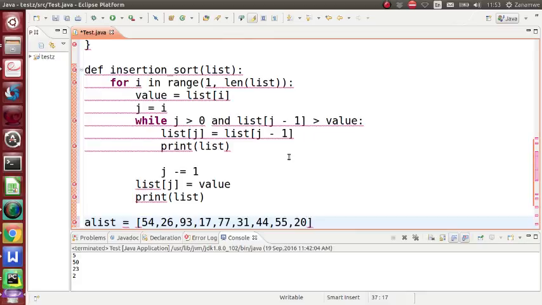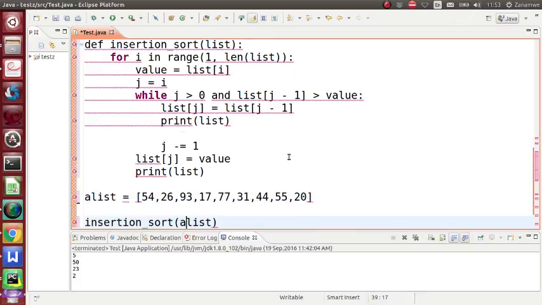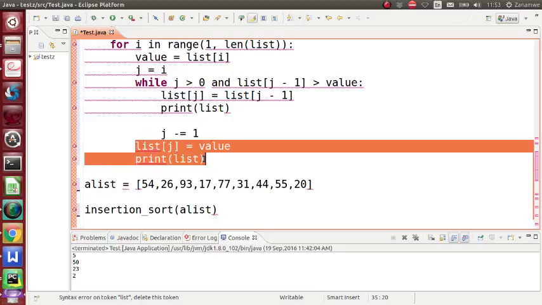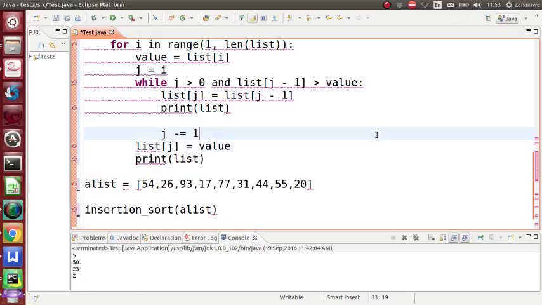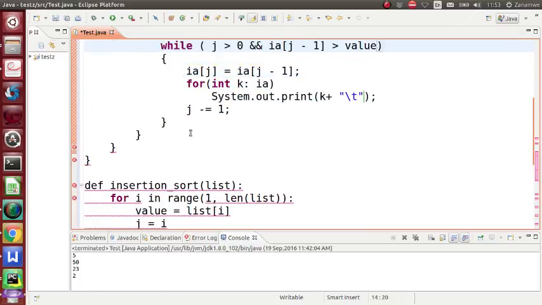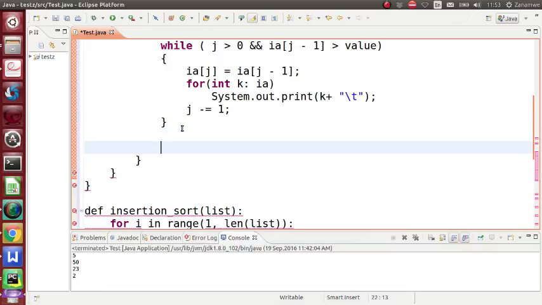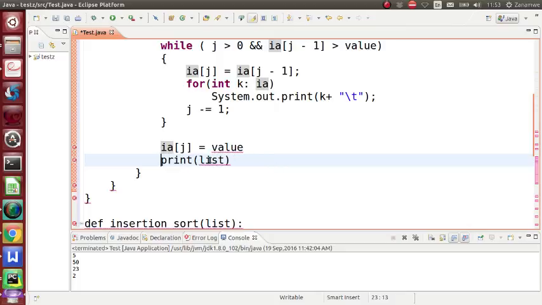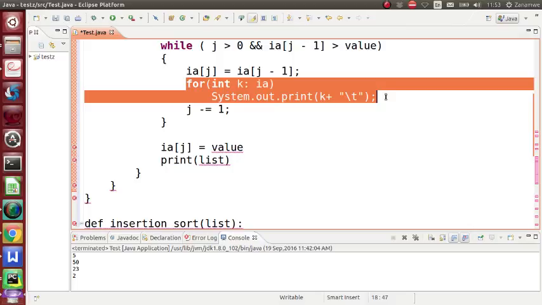What else? Outside the while loop but inside the for, we have got these 2 statements. Outside here we have got these 2 statements. This is ia, and print, I replace that statement.